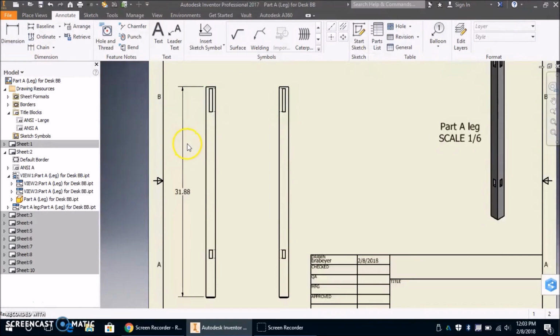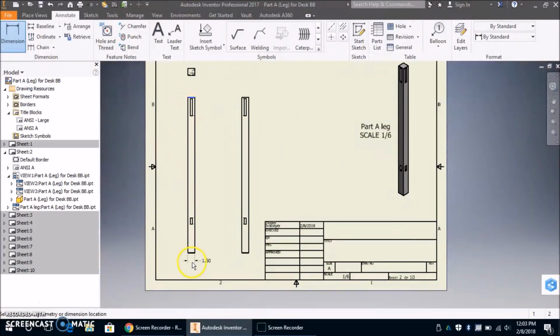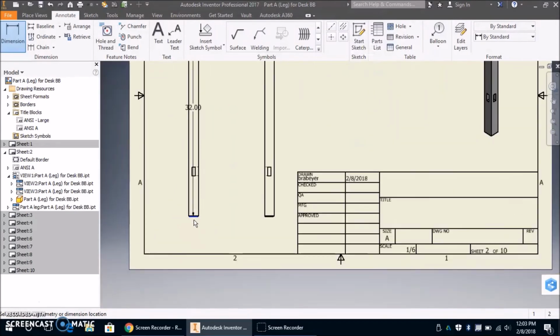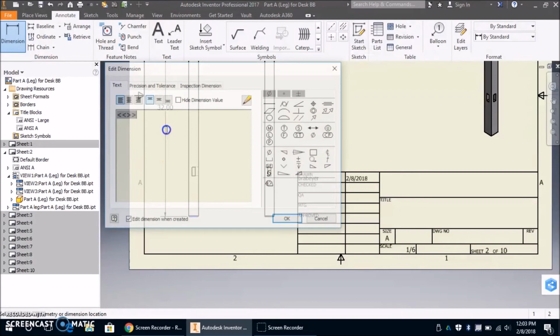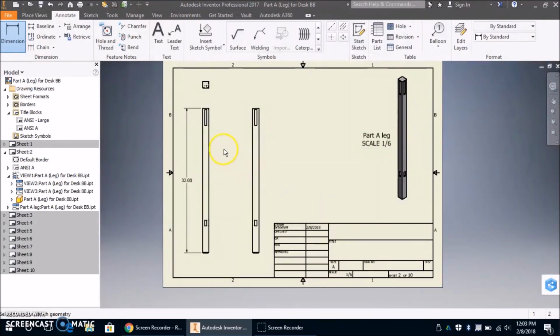So I'm just going to delete this dimension. To do that, I got to hit escape to turn off my dimension tool. So I hit escape a few times, and now I can click on here and hit the delete key, not backspace, delete. So dimension, I'm going to zoom in, make sure I have the top line, zoom out, zoom back in at the bottom, and make sure that I click the very bottom line. And now I have my 32 that I want. And I hit OK.